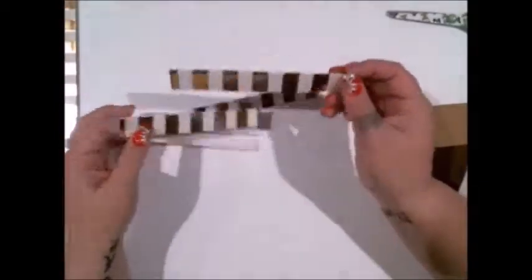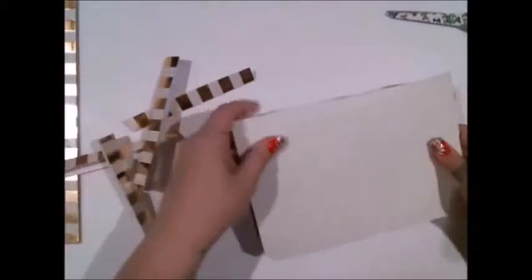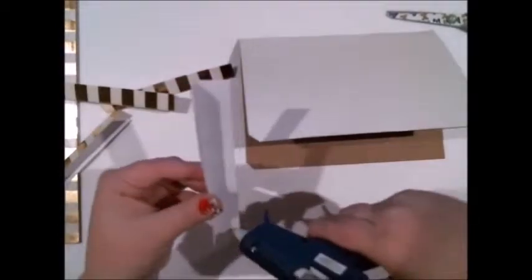Okay, so what I decided is I took all of the scrap paper from when I did my board. I had some scrap paper left over, and I measured them to the measurement of the side of this board that I'm working with, and decided that I want to decorate the edges so that you don't see this rough cardboard. Look at all that rough edge. So I want to decorate it up a little bit. So that's what I was doing. And I'm going to glue those on with hot glue, just to give it some nice deco. So that's what I'm going to do now.